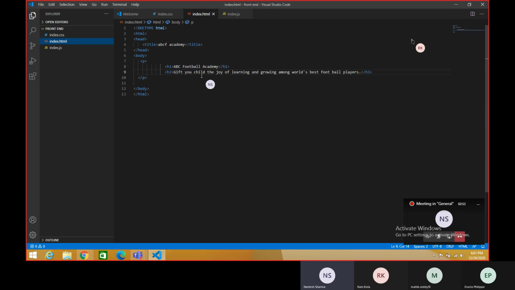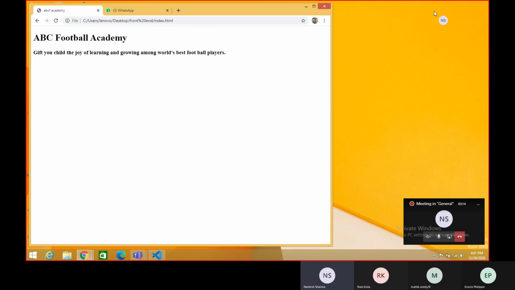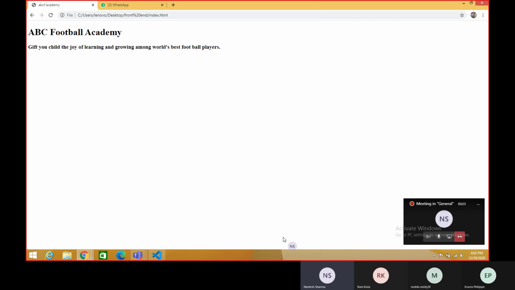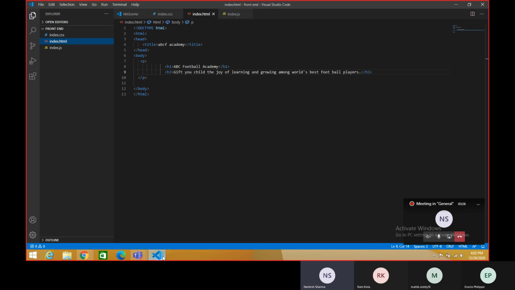So let's see what you have done in the code. Okay, so you made a paragraph inside which you have this heading, and then you have another subheading. All right. So first, what we have in the screenshot that I shared of the page that we have to build is that the whole thing needs to be aligned into the center, right? And for that we have an attribute called align. So inside body we want everything in the body to be aligned in center, right?